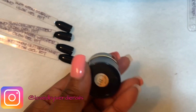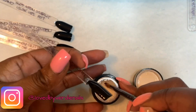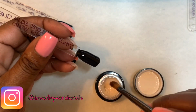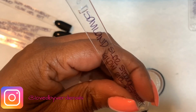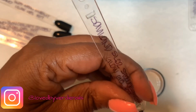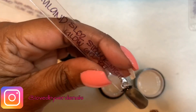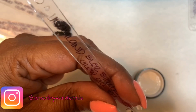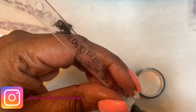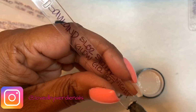I don't know what was going through my mind, but for some reason I was swatching and I'm like, okay, they're all similar colors. It's not really a big deal, it just depends on what glow effect you want. That's the whole purpose of it. And it never occurred to me that, duh, it says top coat. It never occurred to me, even with the pictures I saw when I ordered it. I was just out of my mind.